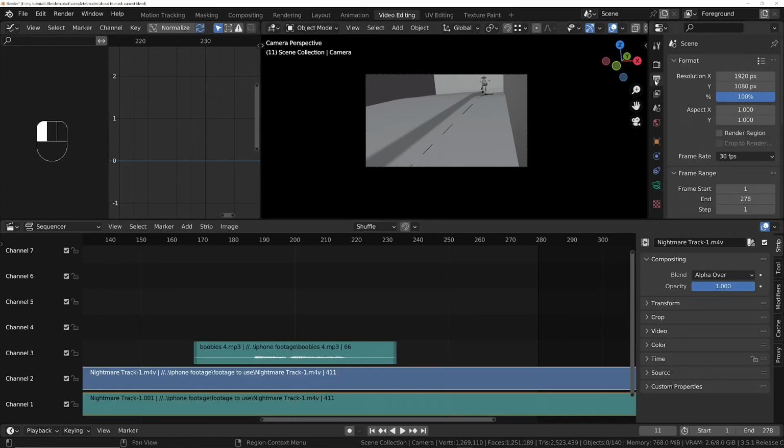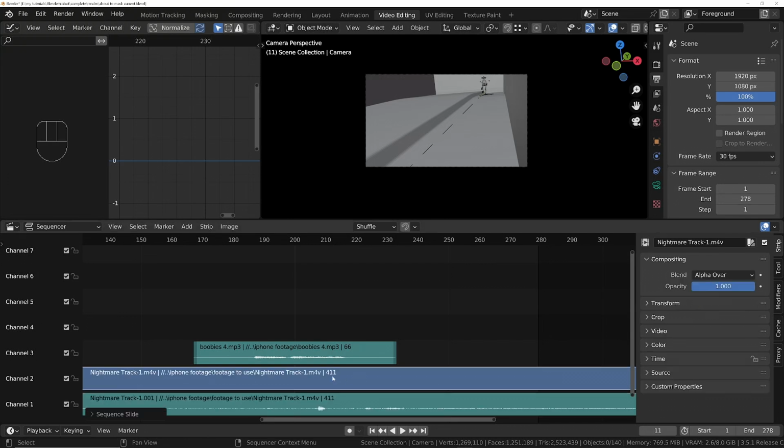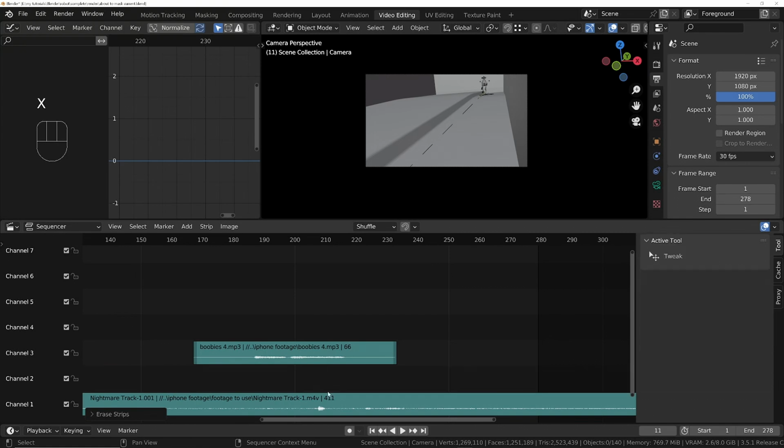And just double check nothing's changed, so we should still be on 30 frames per second, and all this is the same frame range as well. Right, so we can delete the video track. If we leave this in, it's going to overwrite what we've got in the compositor, which we don't want. And you can tell which one's the video track by clicking on it. The audio one gives you the option to see the waveform. So I'm just going to click on the movie one, or the video one, and press X to delete it.